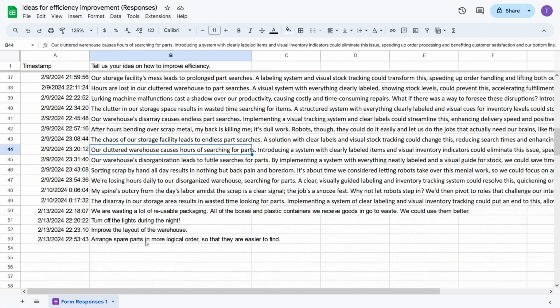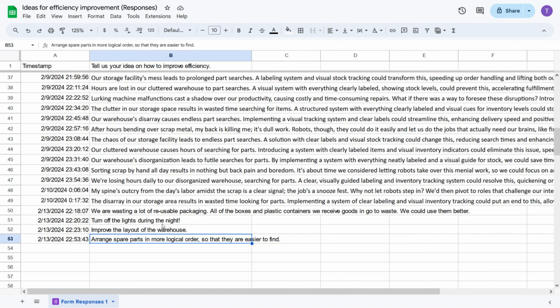And okay, I provided now a short one towards the end. So if there was an employee tasked with sifting through this and trying to condense some of the key ideas that could be used for efficiency improvement, we can leverage the capabilities of large language models to perform this type of task.